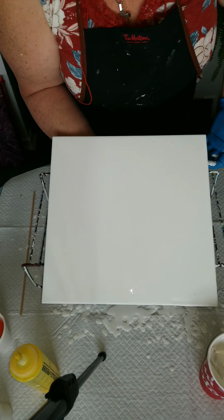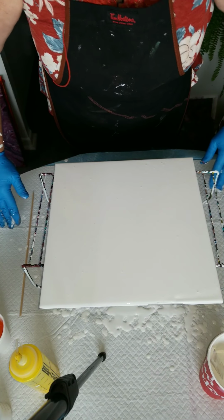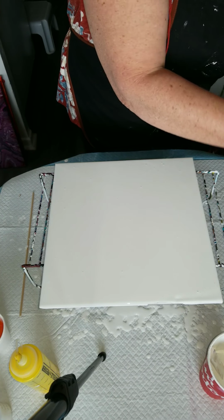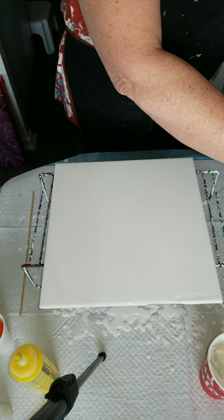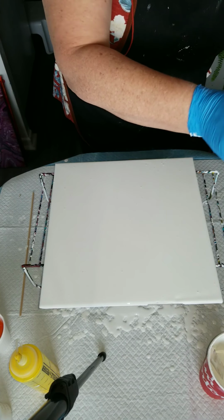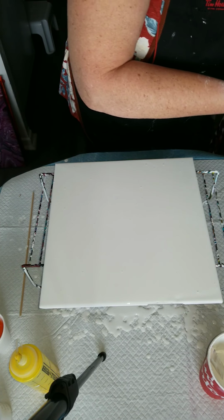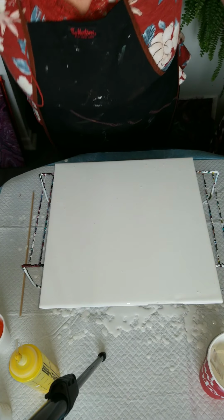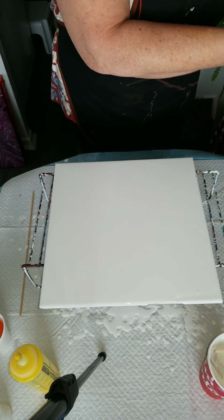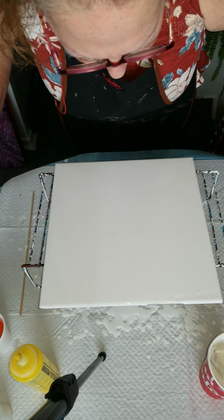Okay. And I'm going to need another napkin because I just dribbled paint on this one. So I'll use it to clean myself up a little bit. Damp rags are always good too. It's an old one that I've had kicking around.